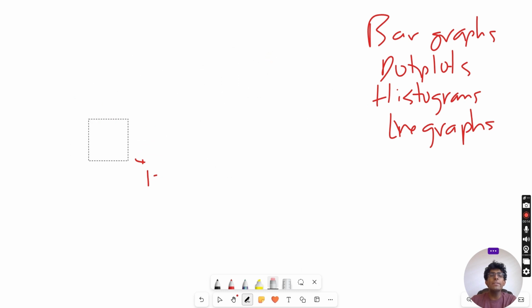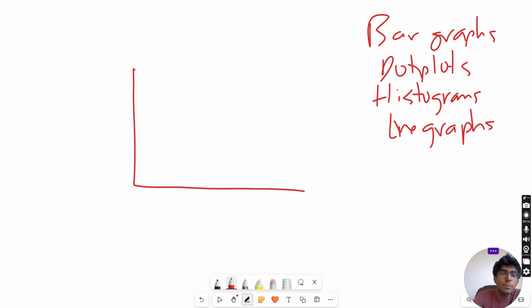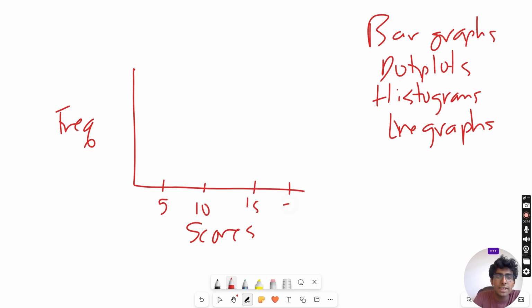Dot plots are a way to also count the frequency of a value. And it's good if you actually want to see the individual number at a particular point. So, for example, we'll do the scores example again. So here's your scores, your frequency. And you'd have to do individual values here. So let's say we do 5, 10, 15, and 20, right? Let's say it's a 20 question test, right? Kind of bending my own rules here, but that's okay. You actually wouldn't really have this either.